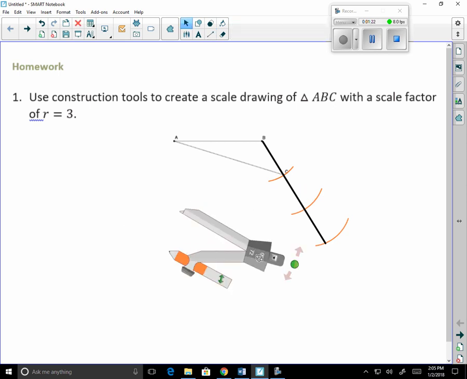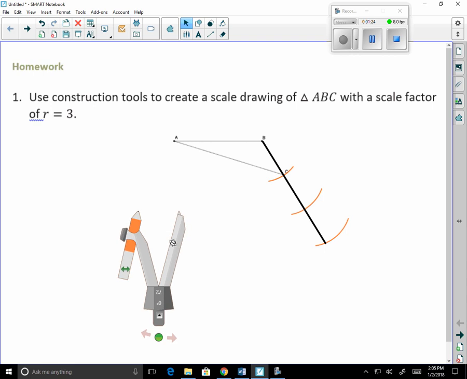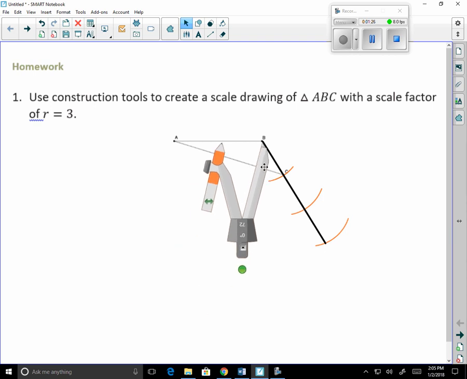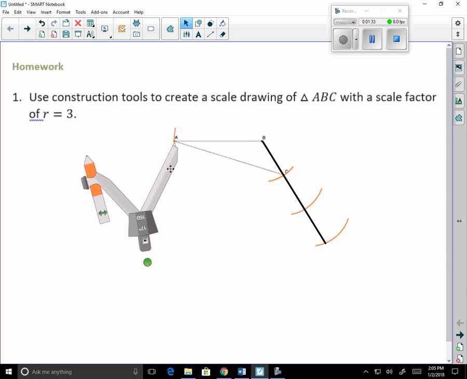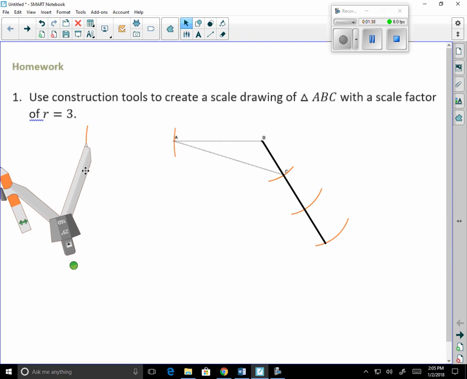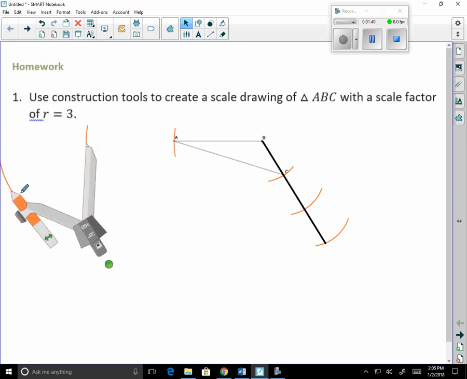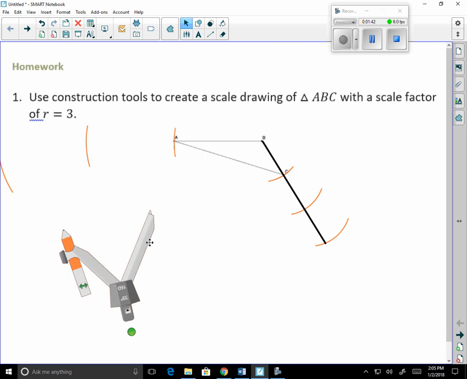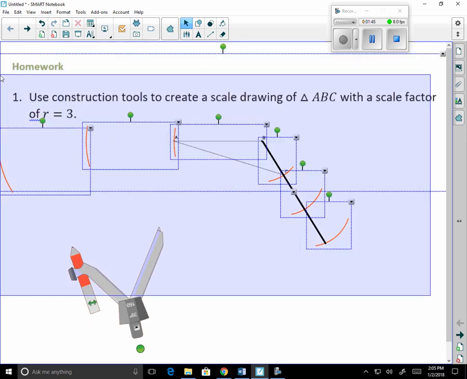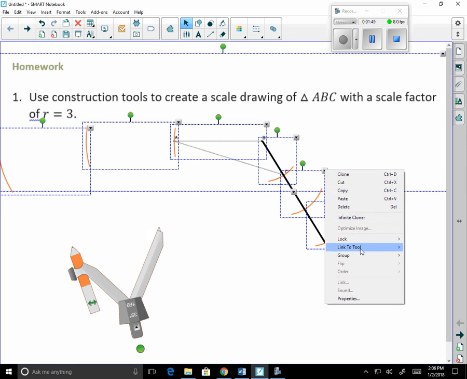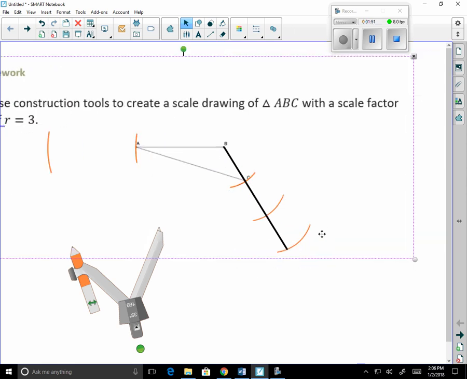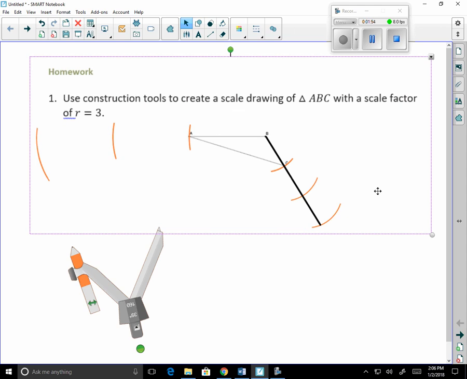Now if I go back and do the same thing for AB, since remember we said we're going to leave B where it was, I could open this up, make our first mark, make our second mark, and we'll cross our fingers we have enough room on our paper here. We just about do. Oh shoot, we don't. So luckily for me, I have this wonderful thing called a computer, and I can make all this smaller. So let's see. So we'll group all this up and make it smaller. Hey, now you see it.